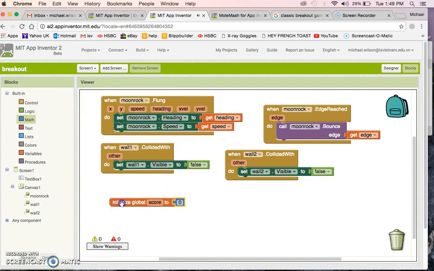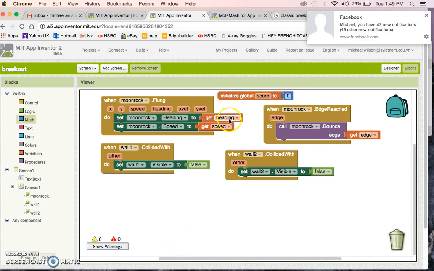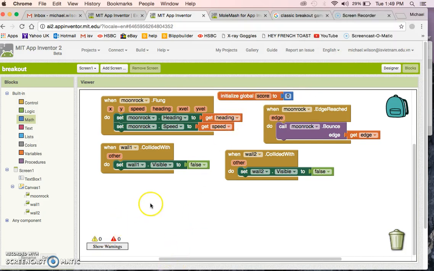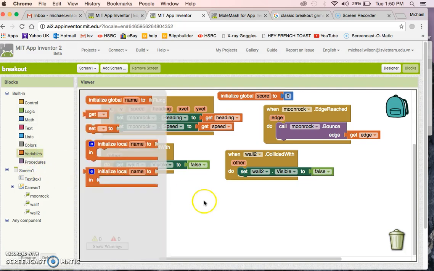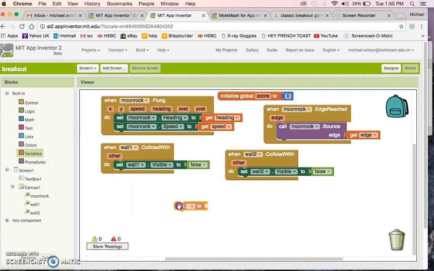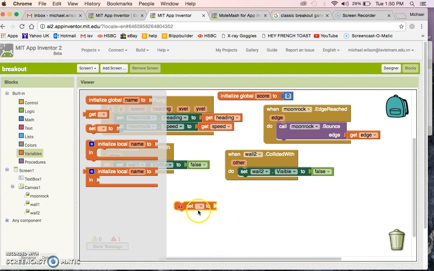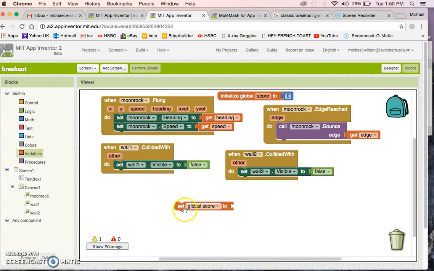So you go to math, so that first bit is done. When the game loads, the score is set to 0. Okay, what you're then going to need to do is go to variables and you're going to set. In that set, you've now got a little drop down and it will say score. Ignore the bit where it says global. We don't need to worry about that, as long as it says score there, or whatever you've called it.